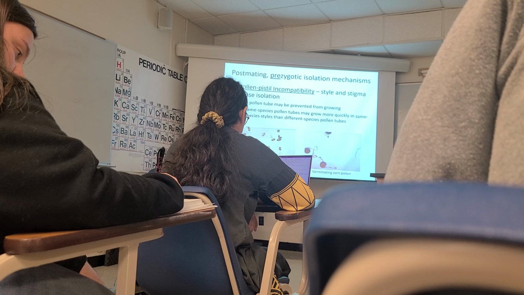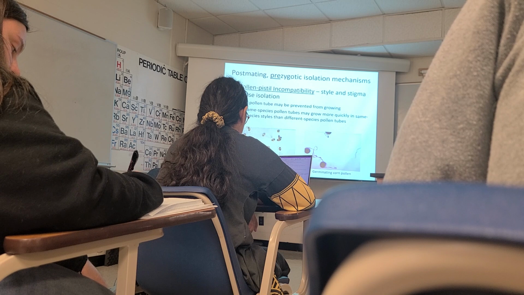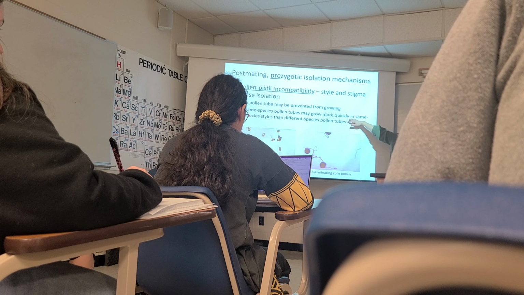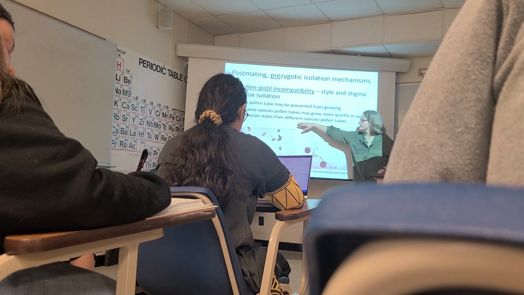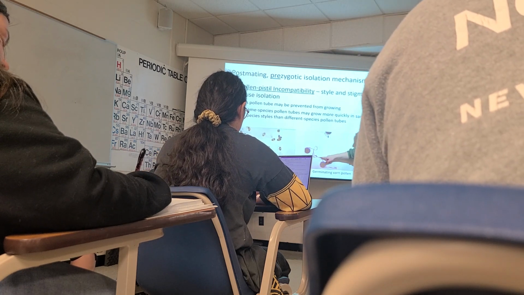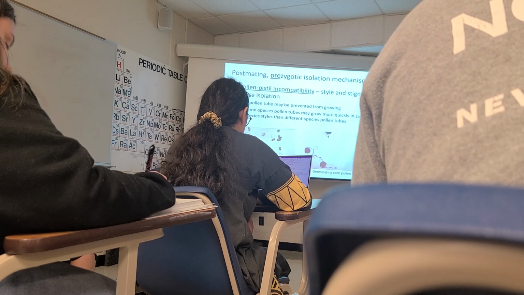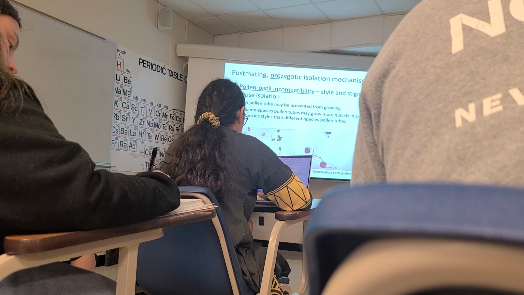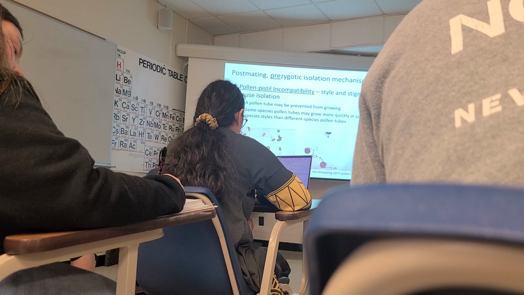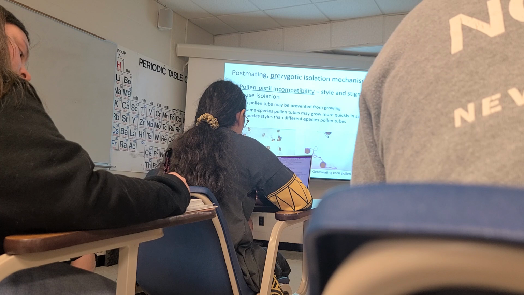Whichever sperm gets there first is the one that wins, that actually gets to fertilize the egg. So if it's the slowest pollen tube, it's not going to be able to deliver the sperm fast enough to do that. So same species pollen tubes may grow more quickly because of the chemistry of the style and stigma in same species styles than different species pollen tubes. You can also see there's some differences here in lengths of pollen tubes. If this distance it has to travel is too long for the pollen tube to grow, that's also a possibility in terms of stopping that fertilization as well. So we've got a post-mating prezygotic isolation mechanism, because we're still not making a zygote. We've managed to get this far, but we can't do fertilization.